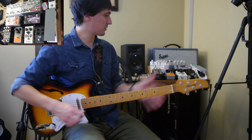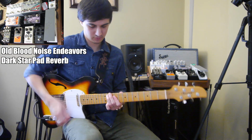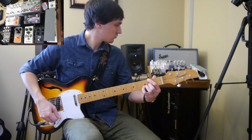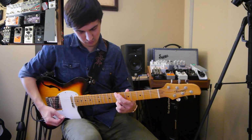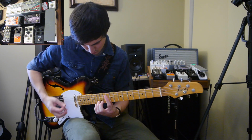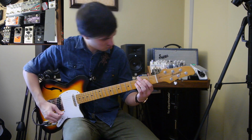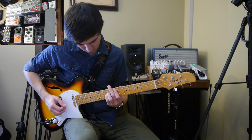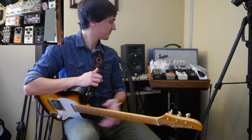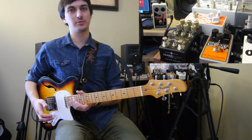Something kind of wild is if you want to put a long reverb before the fuzz, it just gives it a crazy effect. Likewise, you can add an octave before it, and this is what that'll sound like. The octave pedal here is an Electro-Harmonix Pitchfork, which I'll be doing a demo of pretty soon, so keep an eye out for that.